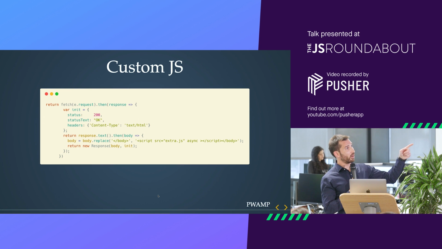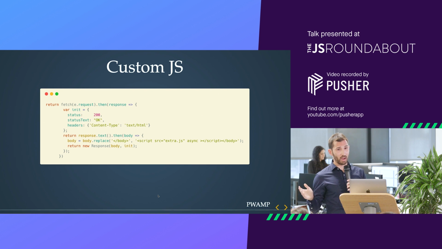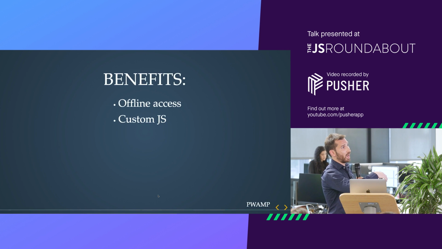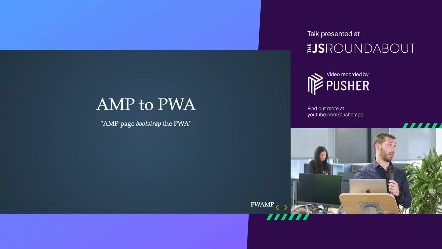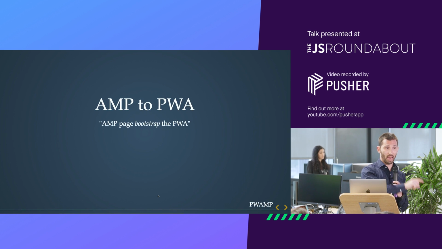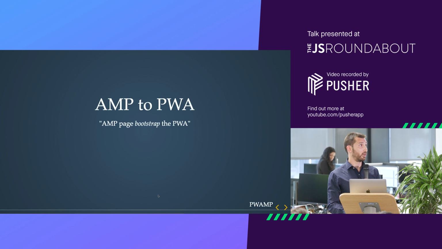So in that case, if we had the script inside the HTML, it wouldn't be validated, so the AMP cache won't allow us to have it. So in that case, we can have the simple AMP application, as is being required. But as soon as it comes back in our application, so in the cache in our app, we can change the body and use the script that powers a richer user experience. So the benefit of this pattern, AMP as PWA, is that it allows us to have offline access and custom.js.